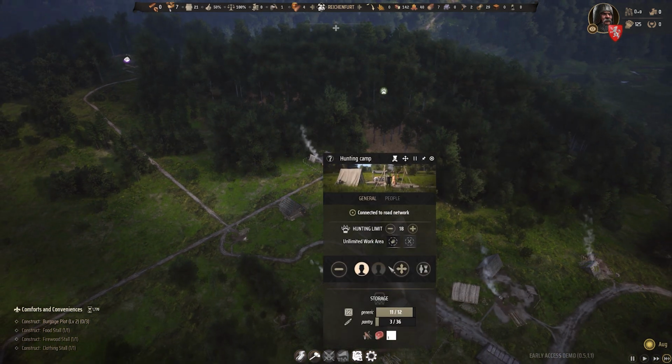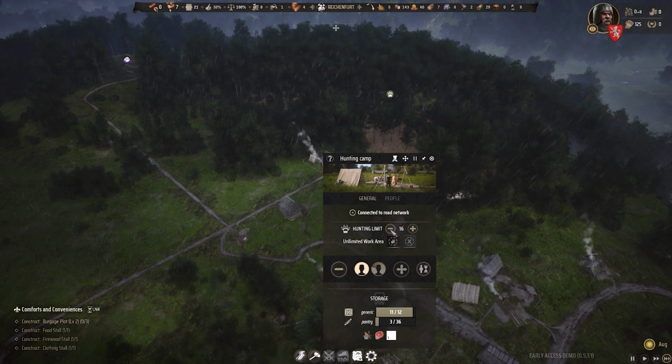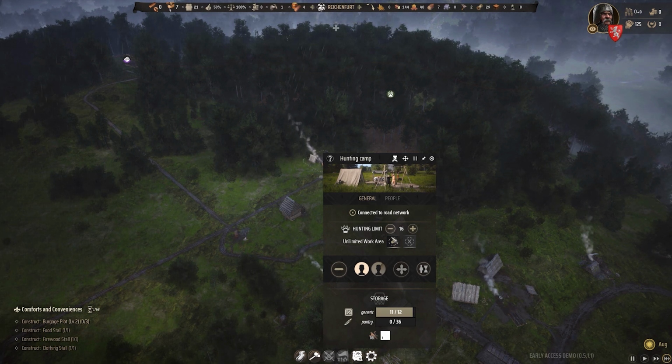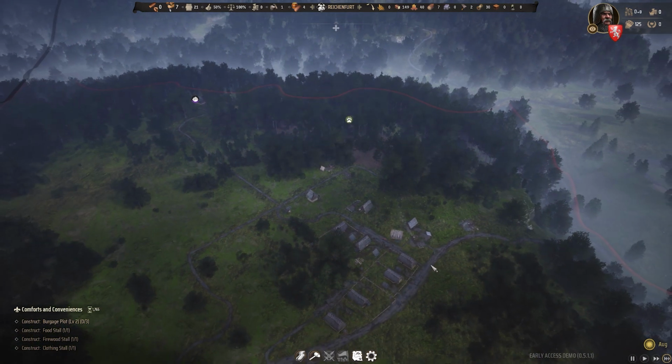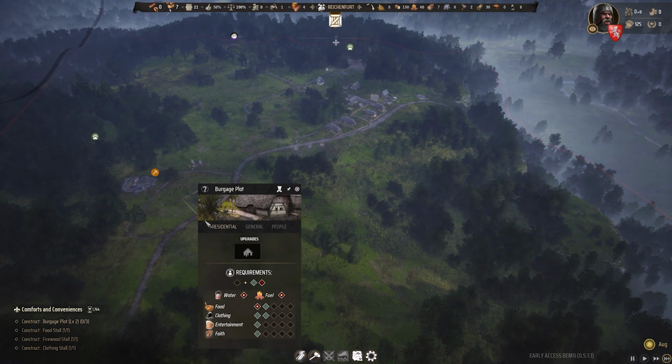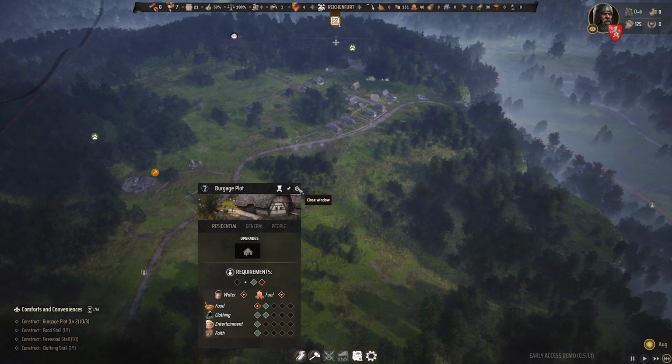Our food supplies are iffy. I'll reduce this hunting limit down to 16. That should hopefully let us fill this up as much as possible. Farm them down a little lower. And then we've got all of this pumping out. Oh, we've got our new people in the area.